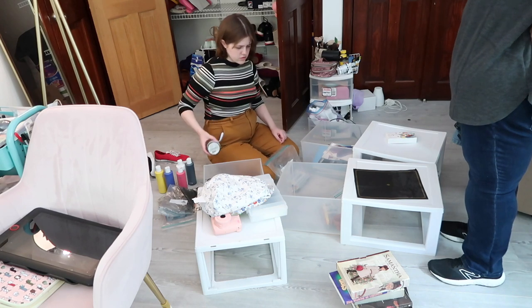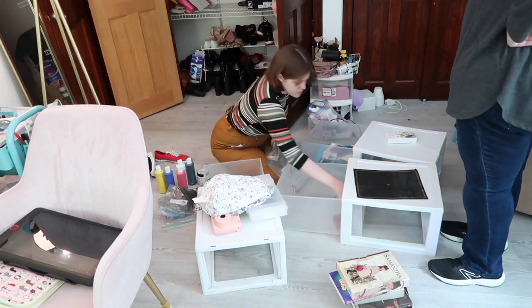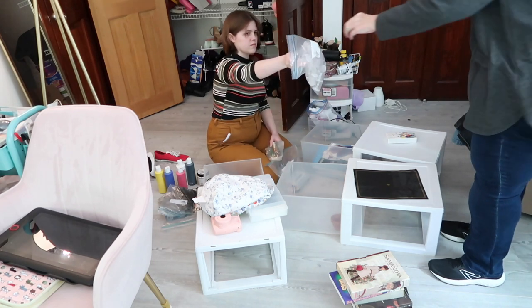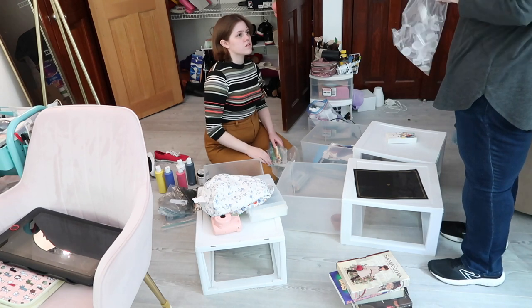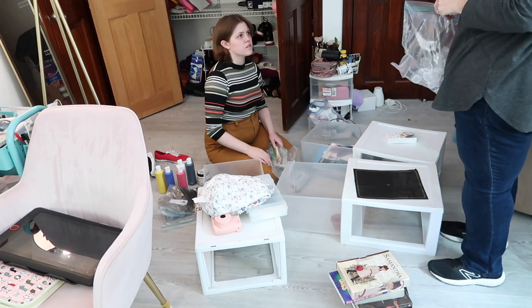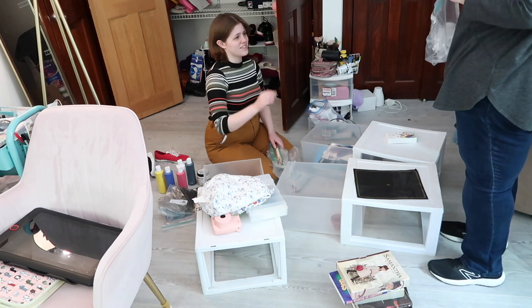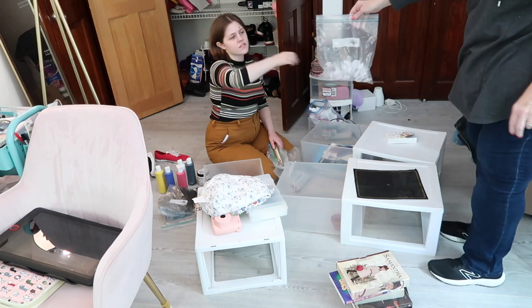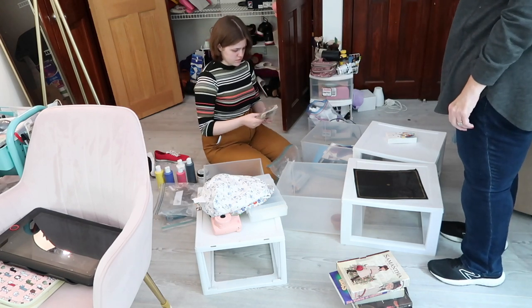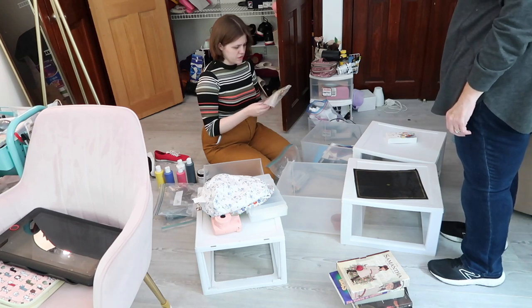Rachel mentions she wanted to do a project with acrylics because she still has her blank canvas. We find loads of empty jars — she was going to use them for mixing paints but forgot about them and started using little salad containers instead. She decides she probably still needs those jars. We also find colored pencils — they're all probably still perfectly good, she just needs a better place to store them.